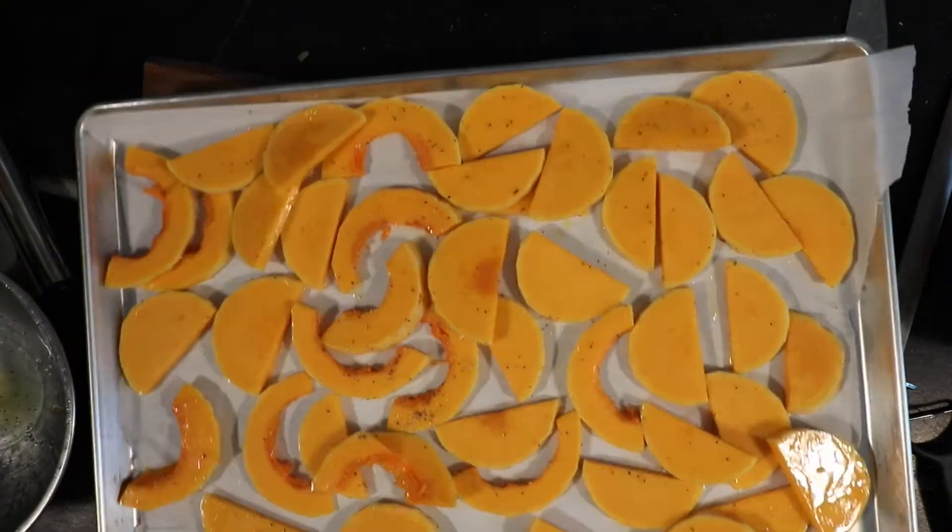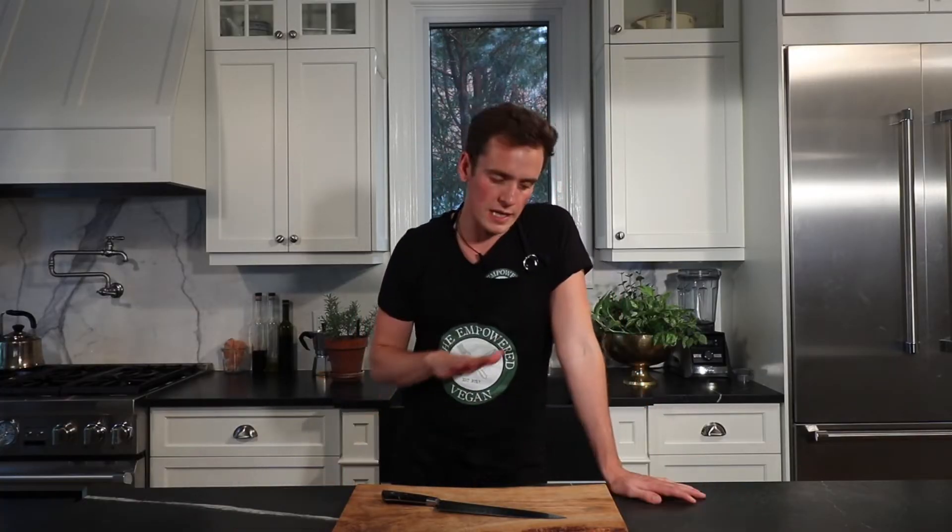Time for a cooking PSA: if you don't use parchment paper, go get a roll. When you spread parchment paper over a baking sheet and put greasy food on it, the parchment paper soaks up most of the grease and anything that cooks and forms a crust — making for really easy cleanup. Also, let me make a distinction: wax paper and parchment paper are not the same thing. If you put wax paper in the oven it's gonna start smoking like crazy. Go get a roll of parchment paper.